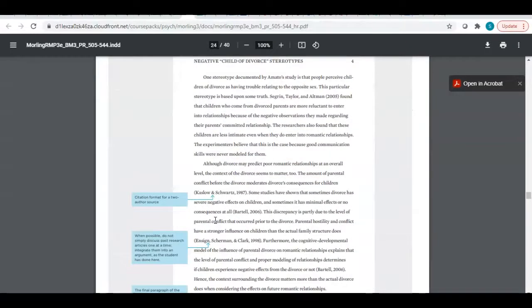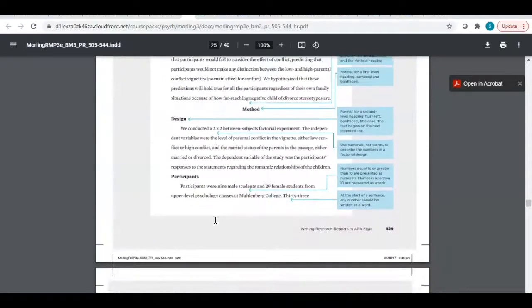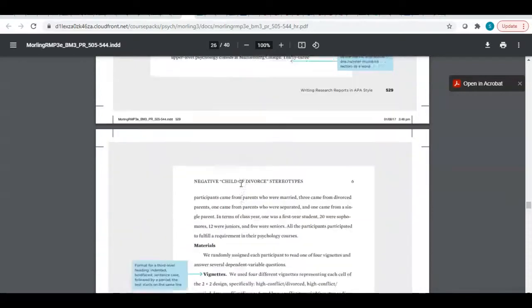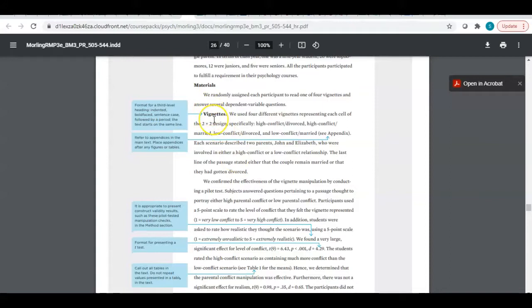I want to make sure you're aware that this resource is here for you, particularly once you start your methods section. So we're going to start our method section this week. We don't have our results yet, so we're going to be making up data just for your rough draft, but pay attention to the structure, okay? So you need to include your design, your participants, materials, vignettes. This is talking about scenarios, right?